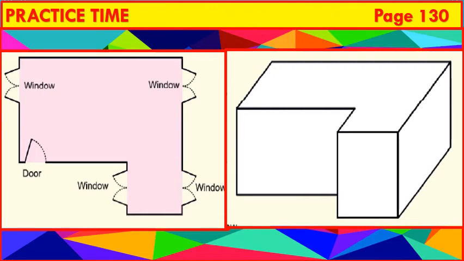Look at this floor map of a house and look at this deep drawing of the same house. Make doors and windows in this deep drawing. Comparing this deep drawing with its floor map, the door will be here and two windows on the right side will be here and here.